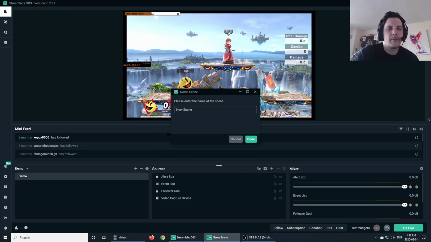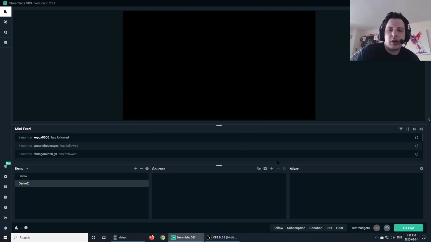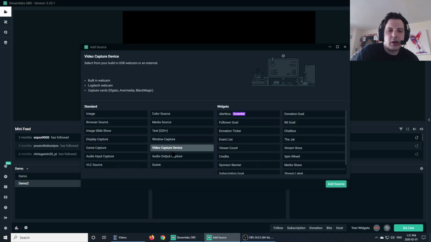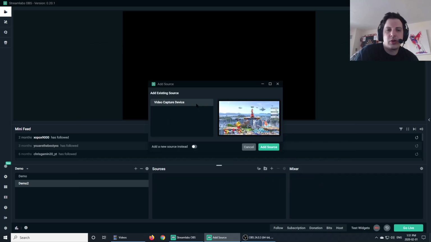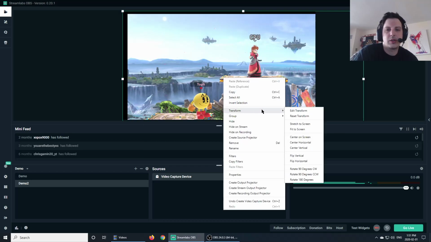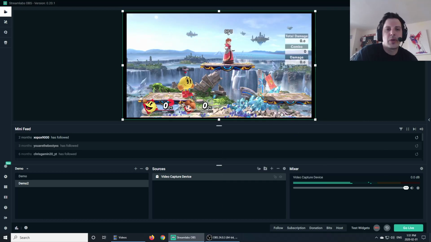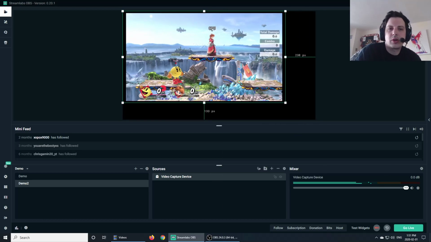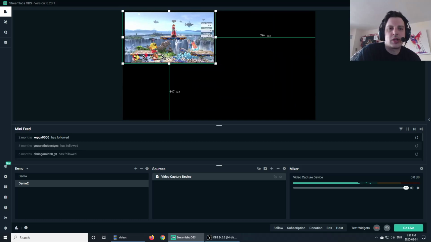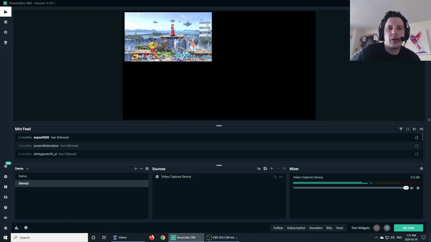So we'll add a new scene, we'll just call it demo 2, okay? And again, we should start by adding our video capture device, and you'll notice they already have existing sources, and this will be set up perfectly. You don't actually have to change anything other than to transform its size, fit the screen. But again, we're in lobby now, so we're not going to focus so much on the gameplay and now shrink that down and provide ourselves with tons of space to add other things, right?